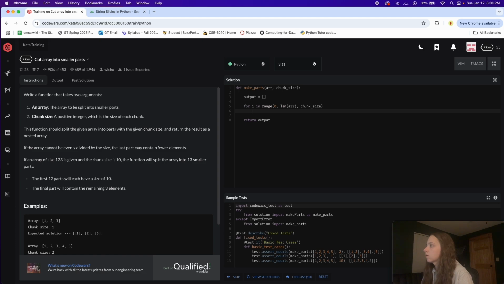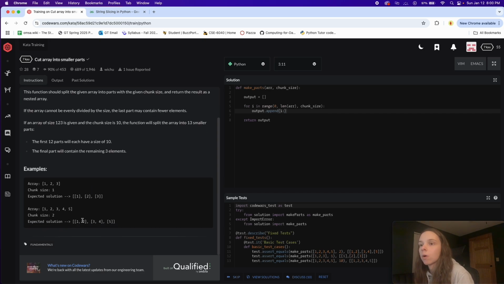So from here, it's fairly simple in the fact that we know that we need to now append whatever this slice is going to be to the output. It's just a matter of making sure that you're formatting the portion of the slice correctly. So we did output dot append, but this is the question of what are we trying to append. So for each i, which is the index, it's going to start at i, and then we only want a certain portion of that.